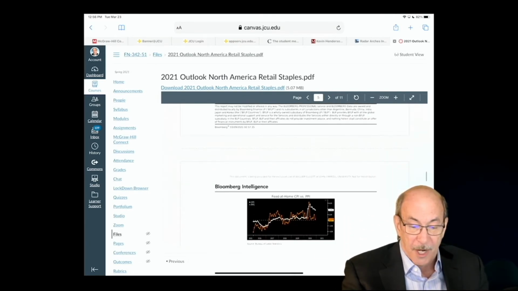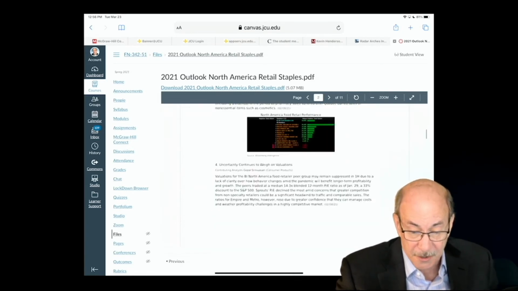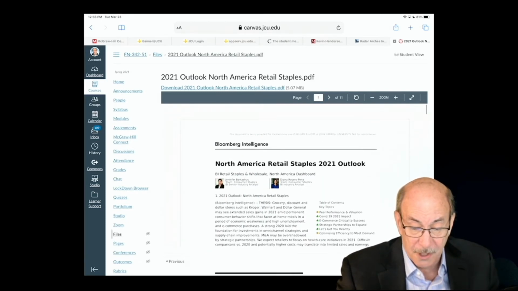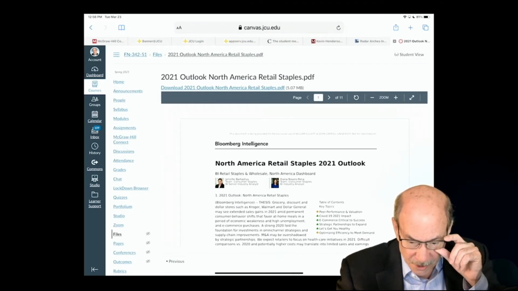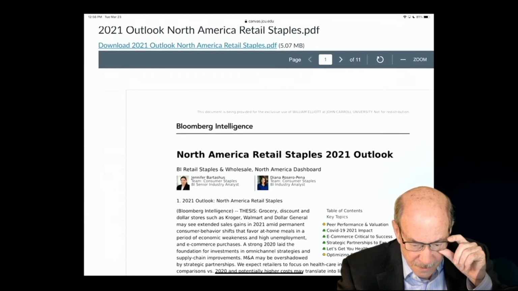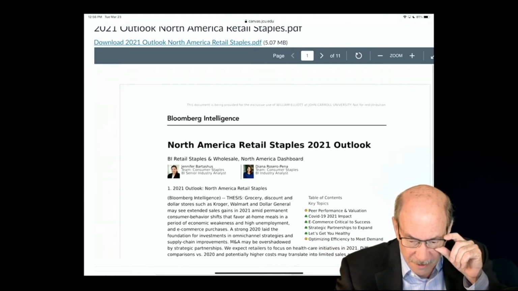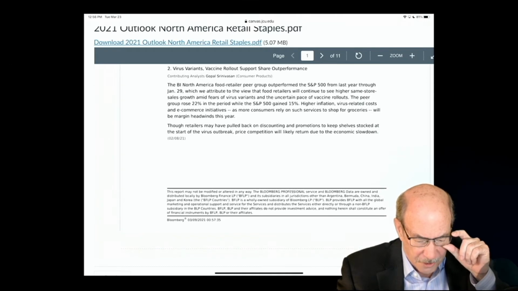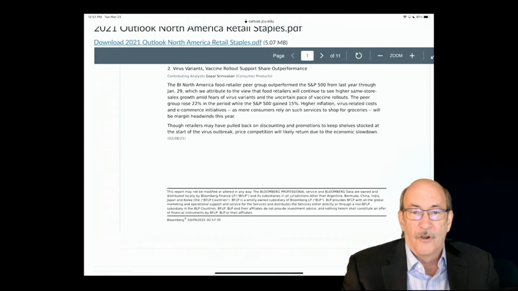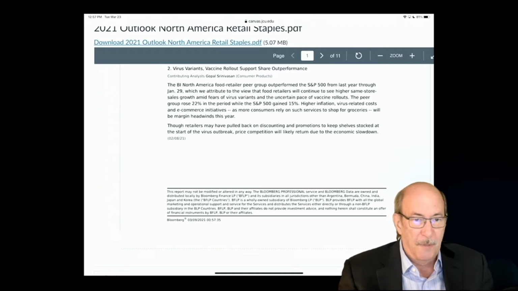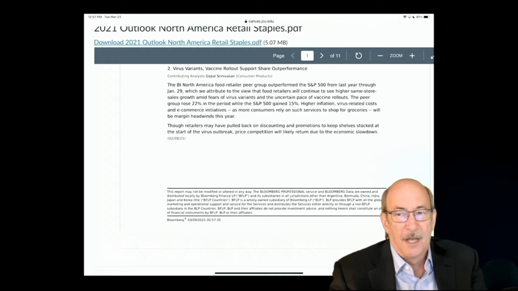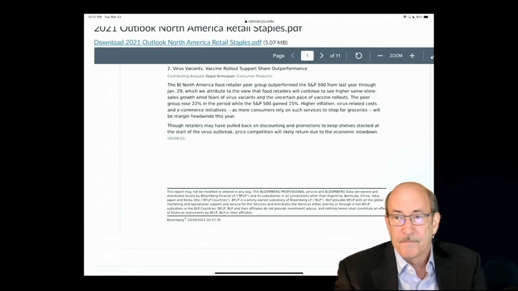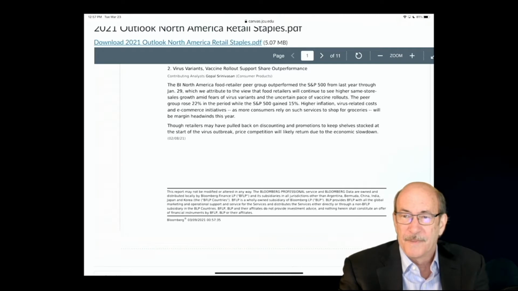Now I'd recommend that you go out and, let's see, what's the date on this? I pulled this a few weeks ago. Anybody see the date offhand? It looks like March 9th. So I'd recommend going into Bloomberg and seeing if there are any updates. If you can find anything that is specifically groceries, that would be even better. Does that help, Zach? Yeah, it does. Thank you. Okay, very good.